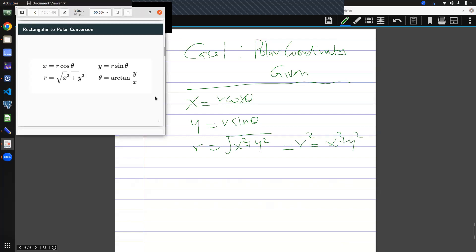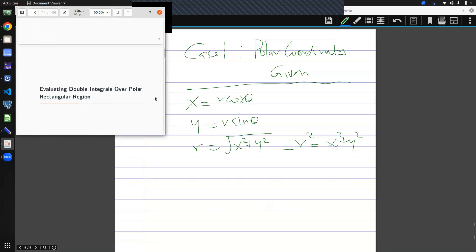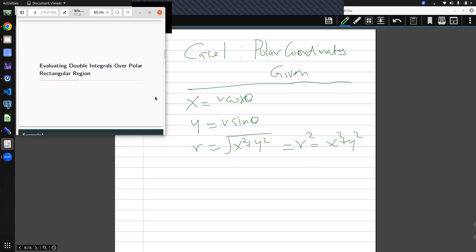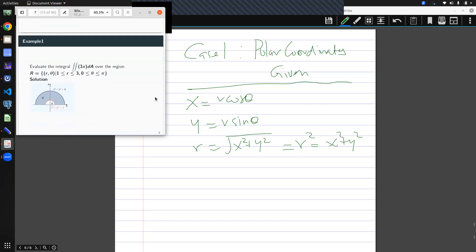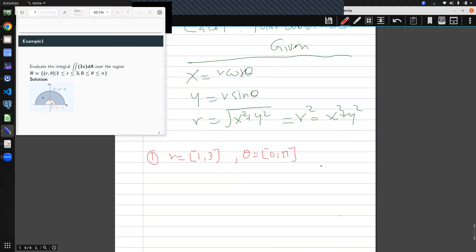So I'll take the first example. What we'll do here is that we'll not solve the double integrals, but then we'll help you to generate the polar integrals or the polar coordinates for your double integrals. So I said evaluating double integrals the region where r is given. Example one, rectangular to polar, r is given as one to three. Theta is given as zero to pi. What does this tell you? It means that you're looking at half of a circle. What is our function? It is 3x dA.